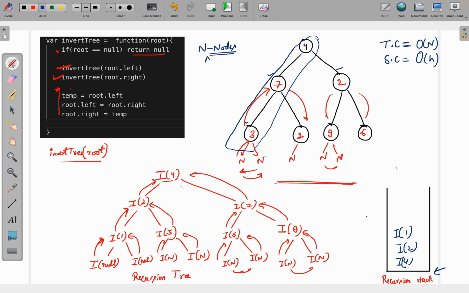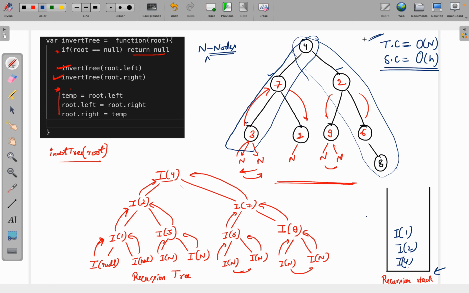So it depends, right? Suppose in this branch 6 also has one node, suppose 8. Then your height will be like this, the longest branch, and this will be your stack memory, because four functions will be called, 1, 2, 3, 4, and so on. So basically the space complexity will be the height of your tree, and the time complexity will be the number of nodes of the tree. So this will be the time and space complexity of the problem.